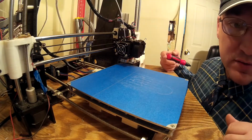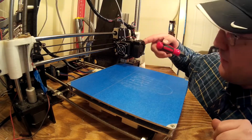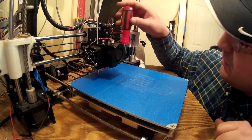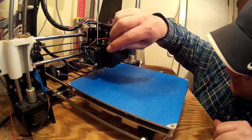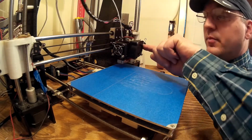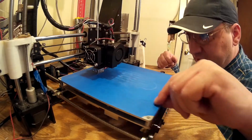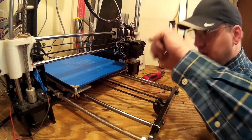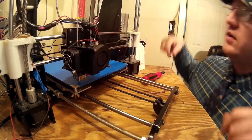If you're good at this, I'm not, but if you are, you can eyeball this too. You don't really have to use the paper. Most people recommend it though, that way you get a consistent gapping. But that is not. Alright, so we look good.